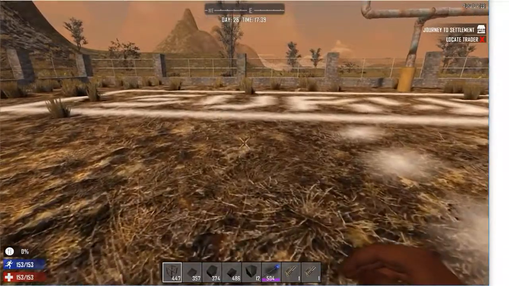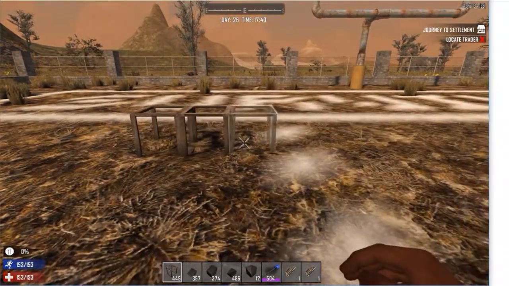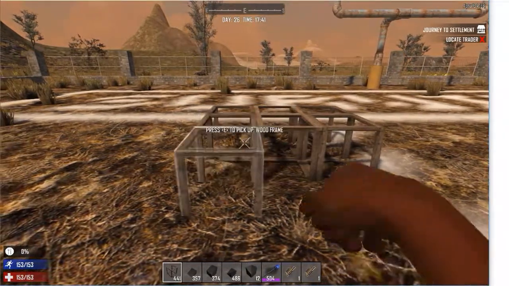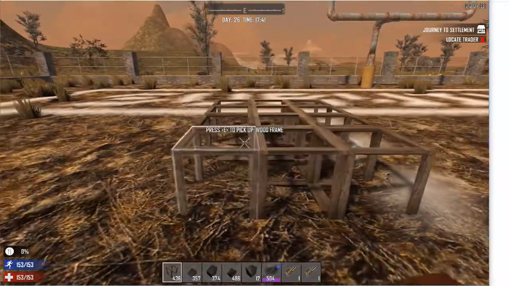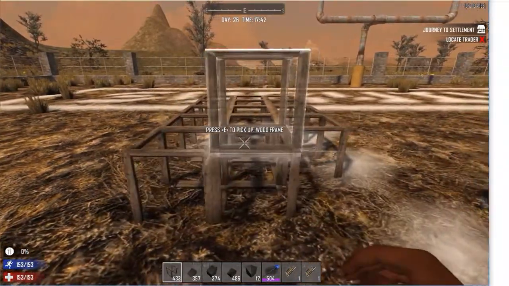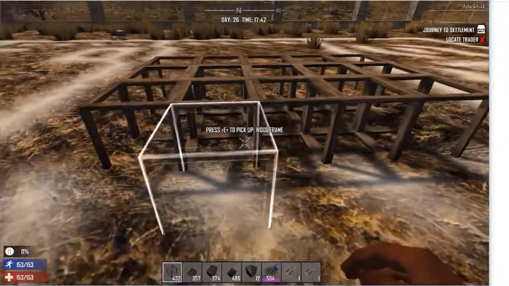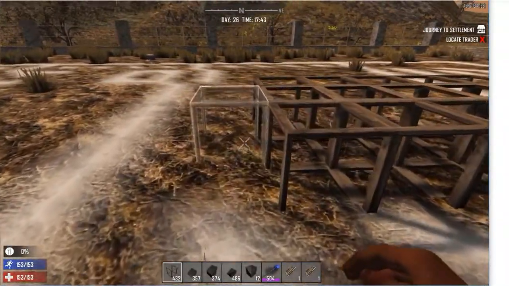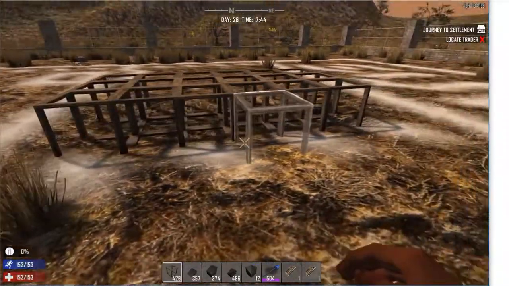For this one we're going to mark out 3 wide. It's already prettier, more comfortable by being one block wider than we are. 3 wide and 6 long. It's 1, 2, 3, 4, 5, 1 more wide. And we're going to be building around that.